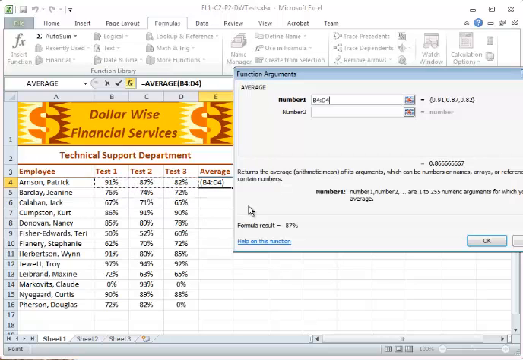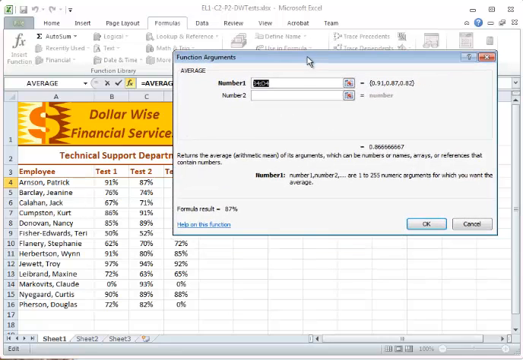So 91% in either way of writing it is 0.91, and 87% is 0.87, and so on. So it shows the actual value of the cells in this range, also known as the argument.